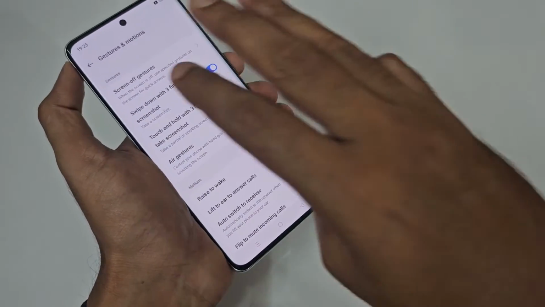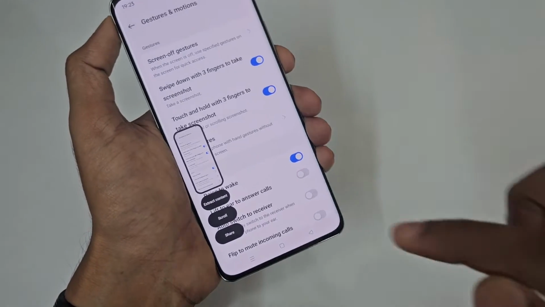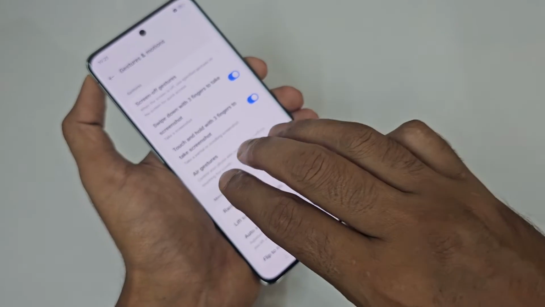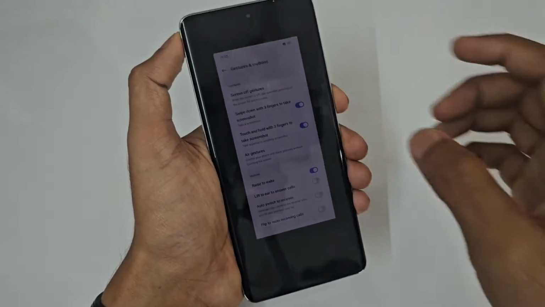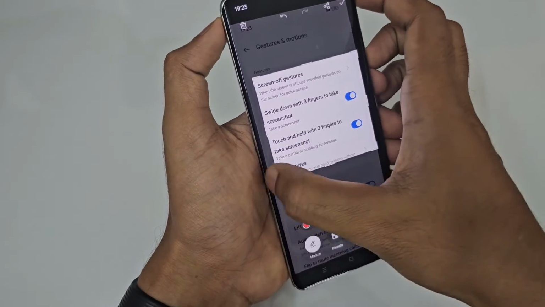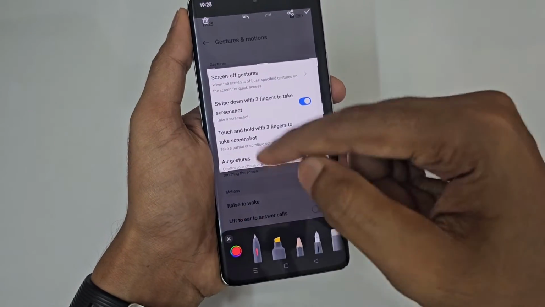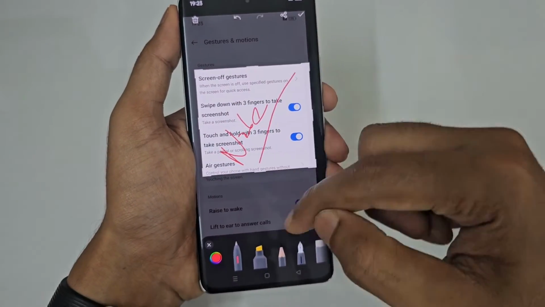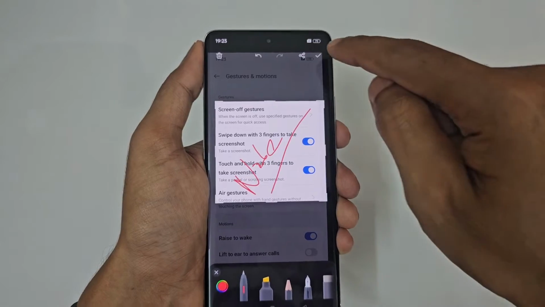Then how to do that? Normally we take a screenshot and then we need to edit that photo and crop it. No need for that. Just press and hold with 3 fingers like this. Now a draggable area appears. Select the area which you need like this. And if you want to write something, you can just note, and you can choose your pen styles and all, and then click save.